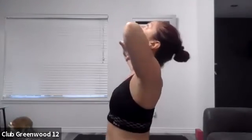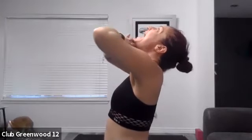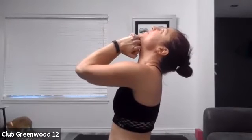you're not doing a back bend, guys. So you want to keep the shoulders over the hips when you look up. Right? It's not this, it's this, right? And then on the exhale, you keep the gaze up and attempt to bring the elbows together in front of the chest, okay? So it looks like this.